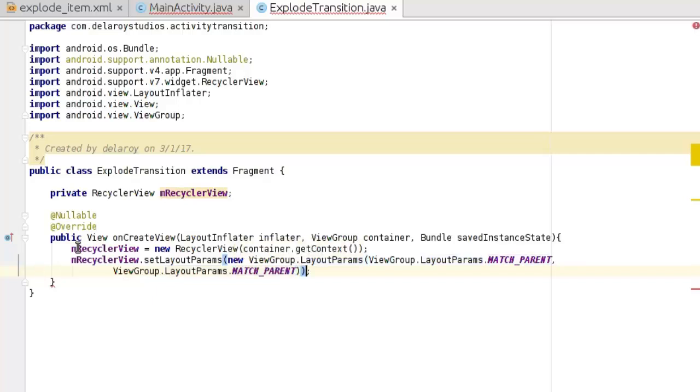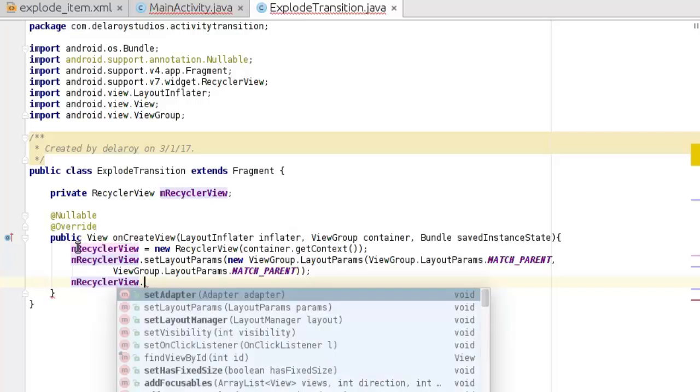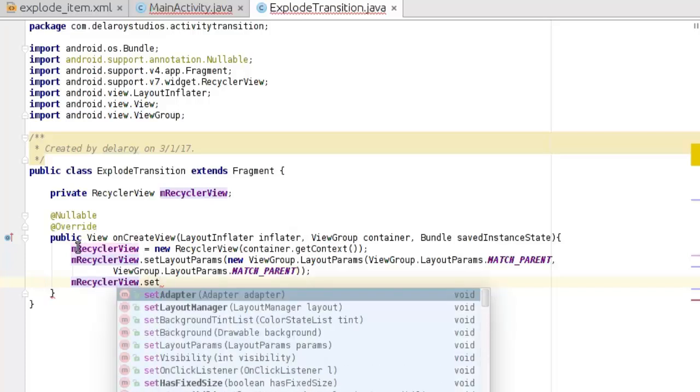It's fine. Still call the M recycler view object; we're going to set the layout manager.